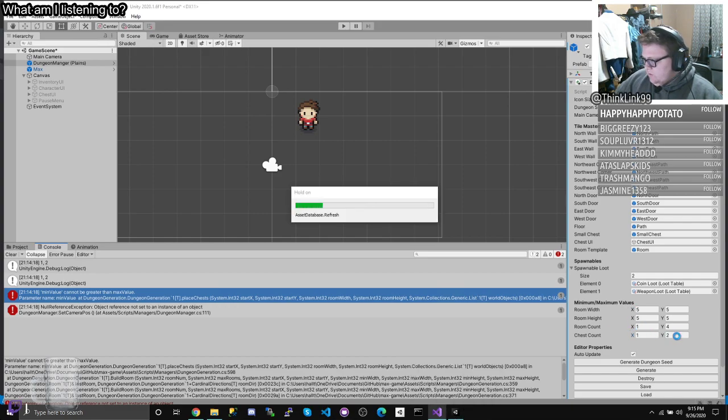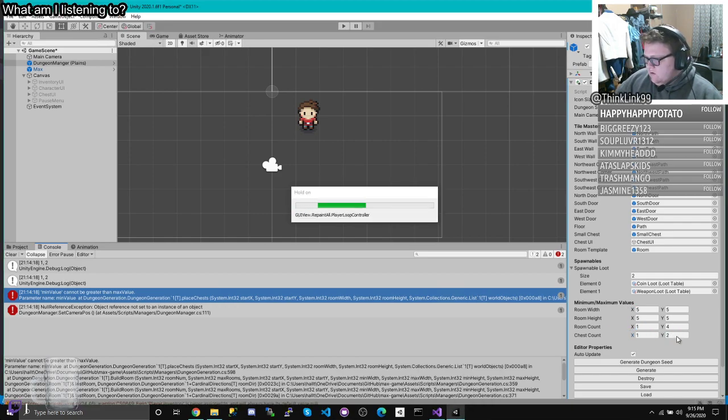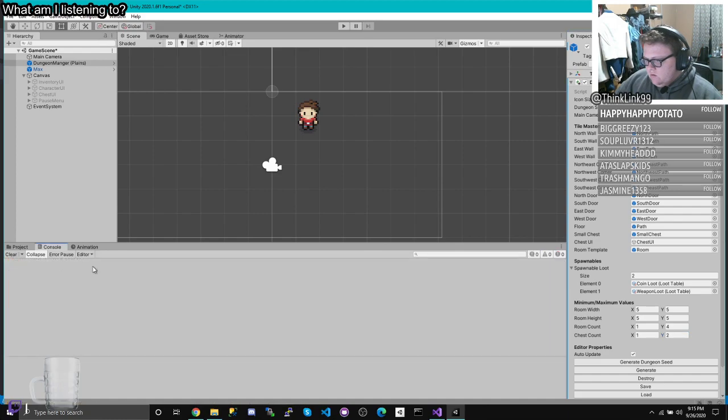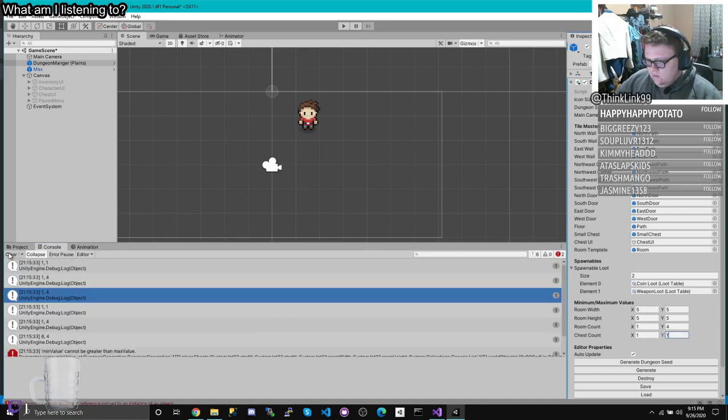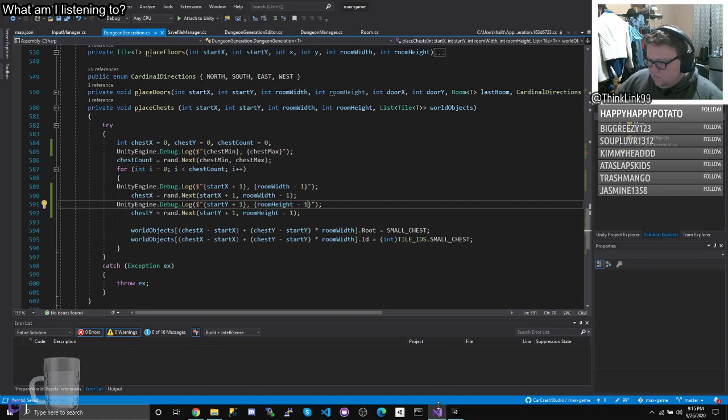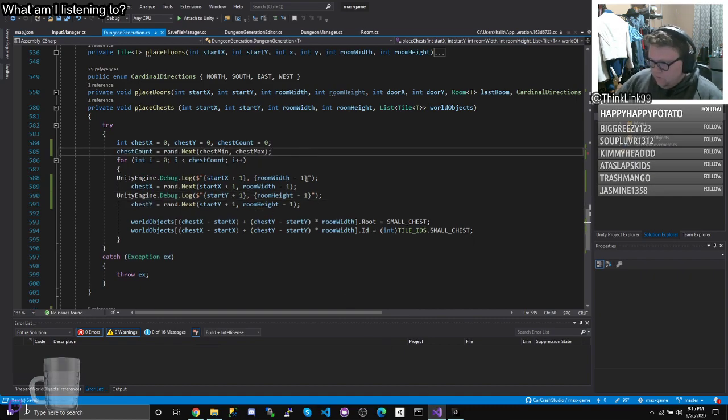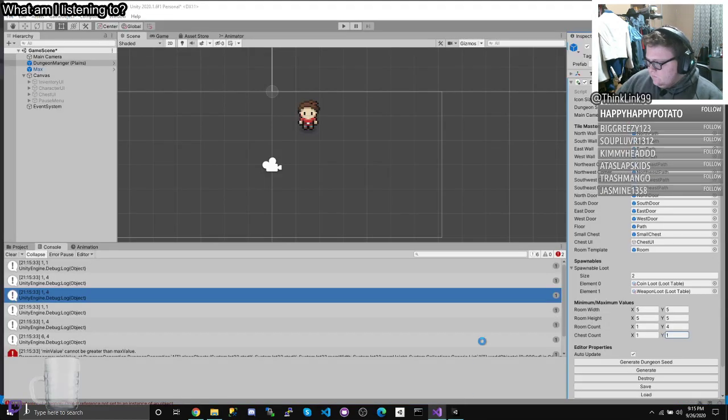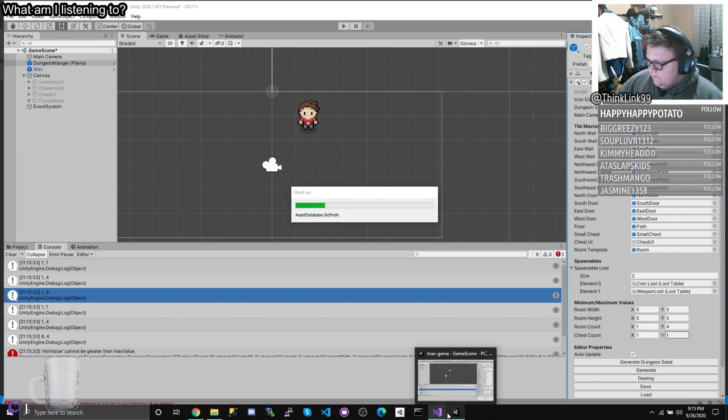And we're gonna do 1 chest, just to be sure. Okay, it's gonna run multiple times anyway. Don't want that anymore. Oh, because it's gonna run for each room. Okay.